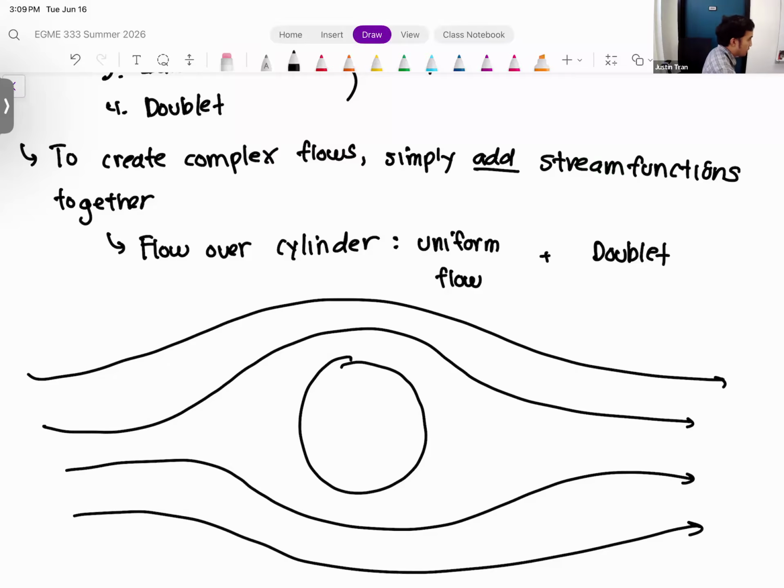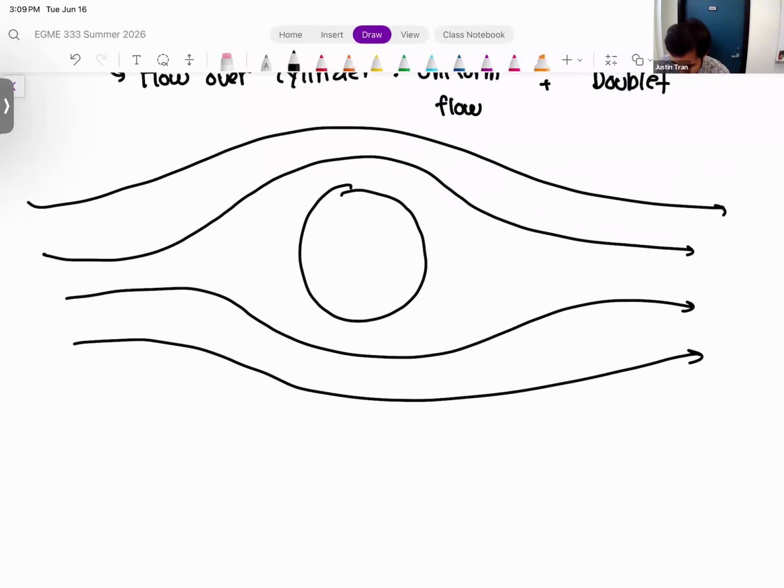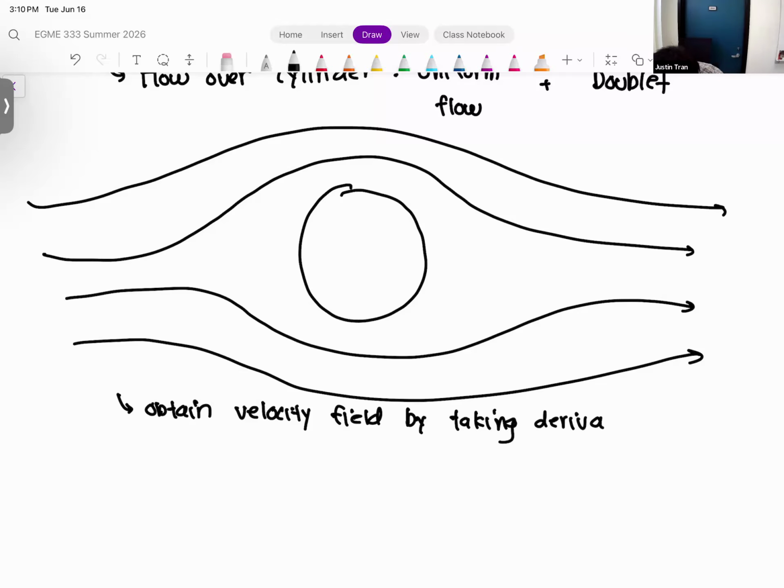And you can actually do a lot of analysis for this. Because typically what you do after you generate your stream function, you typically want to do 2 things, right? So you want to obtain the velocity field. And the way that we obtain the velocity field is by taking derivatives of the stream function. Right, so you have your combined psi that you obtain by adding the basic potential flows together. You can take derivatives in order to obtain the velocity fields, right? So we did that quite a few times last Thursday.